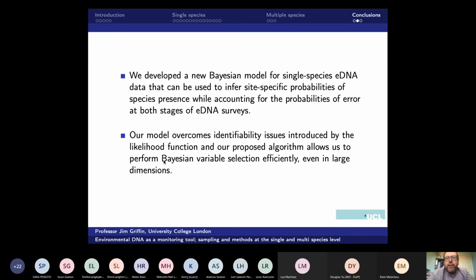And we found that that really led to much better power to detect which variables are important or to detect specific effects. So in a way, having multiple samples at a particular site is really key to understanding these true positive and false positive error rates. So that's where I'm going to end. Thank you for your attention.